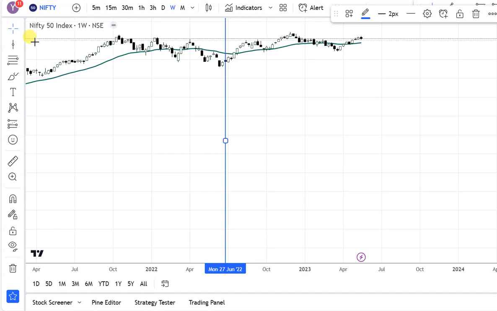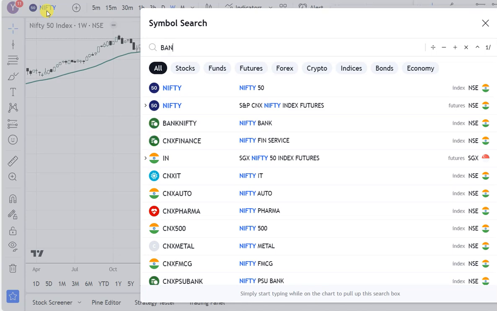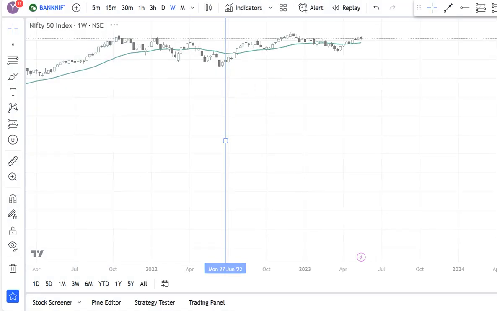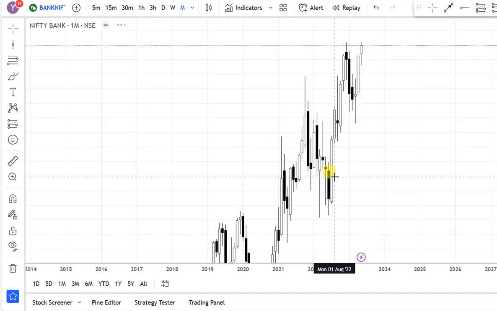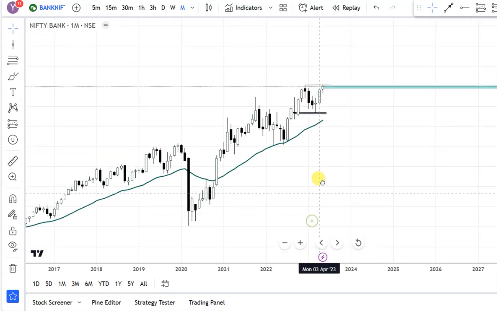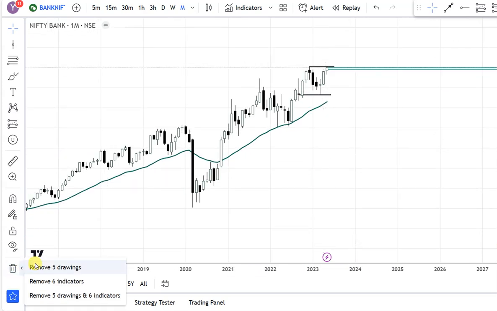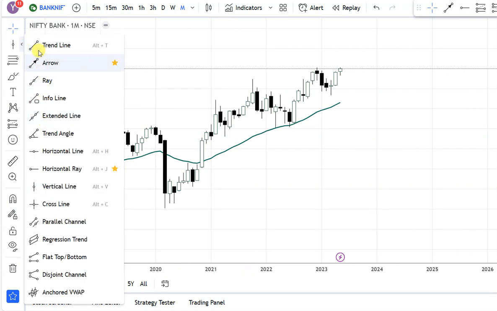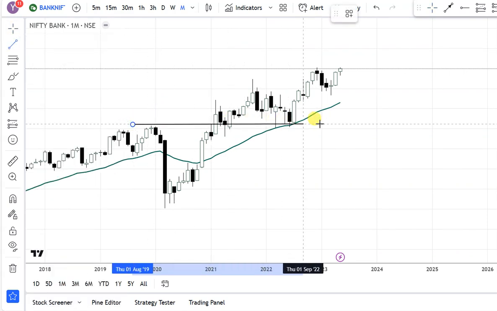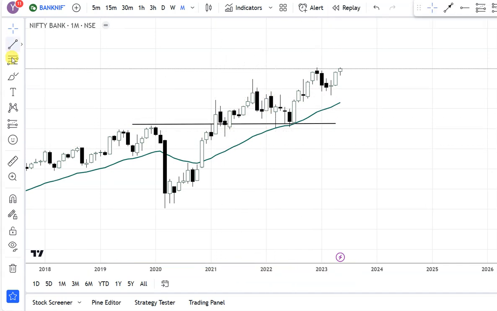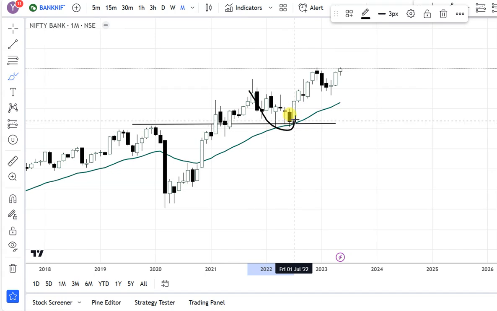Now, if you see Bank Nifty, monthly time frame. So beautiful. Where is the weakness? Tell me, where do you see weakness? See this, after this breakout, where is the weakness? You can't call this weakness, my friend. This is the nature of the market.